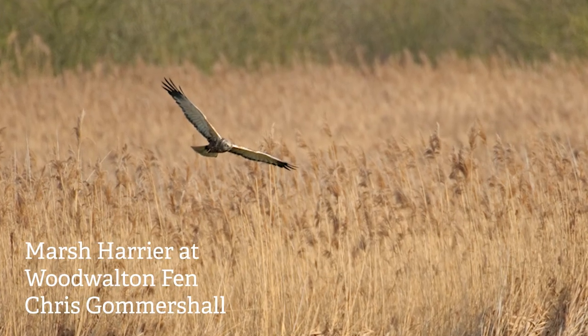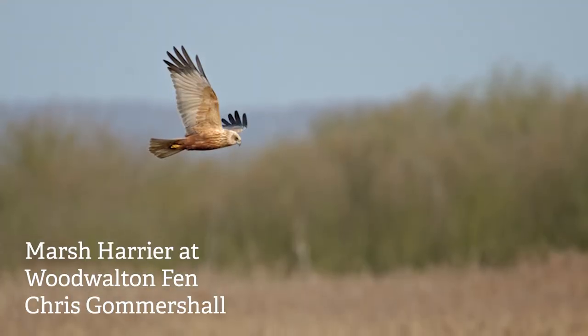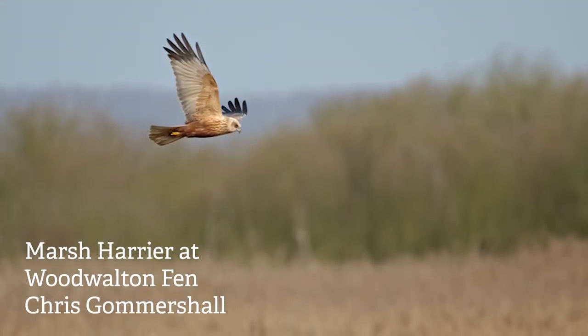The Great Fen is big enough to support prey and these big fierce animals — or in this case birds. The raptors, or birds of prey, come in and take advantage of all the different opportunities provided. Some birds, like short-eared owls, might be feeding here in the winter over the grasslands. Others, like hobbies, will be feeding on the dragonflies in the summer over the wetlands, and when you multiply this up over a large scale, we have a great diversity of raptors here throughout the year.